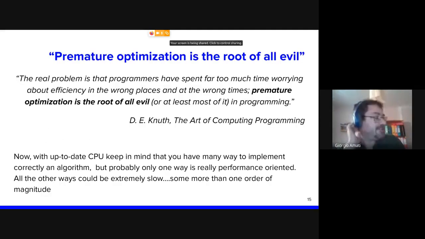performance portability. Another thing is a famous sentence from Knuth. He is a very famous programmer, but maybe better known as the inventor of the LaTeX typesetting system, which every one of us is using: premature optimization is the root of all evil. This is true if you think too much about optimization, but the problem is that there are 100 different ways to write a code to implement an algorithm, but 99 are slow or very slow, only 1 or 2 are efficient. So if you start in the wrong way, probably you have to rewrite your code from scratch at the end.